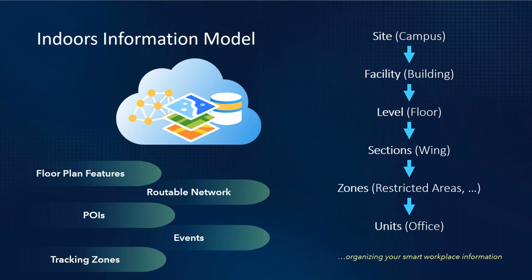In addition to that, we also model tracking zones. And as I mentioned earlier, ArcGIS Indoors does support device tracking. So with defining tracking zones, your administrators can define where they want to track users and where they do not. If your organization only wants to track users on the organizational campus, then you can specify that. And if there are only certain sections in the organizational campus where you want tracking to take place, you can specify at that level of granularity as well.